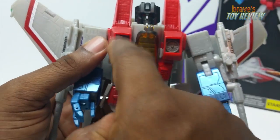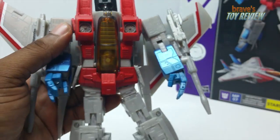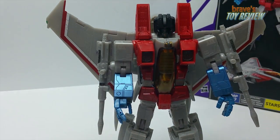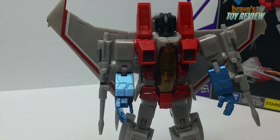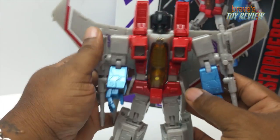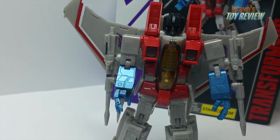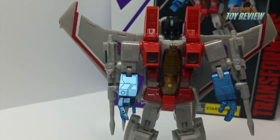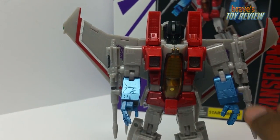It's pretty good detail here, just not a hell of a lot of paint. And that seems to be the issue with this Seeker. And yeah, I understand. It's a Hasbro Seeker. So it's a Hasbro MP. But here's the realness. Hasbro MP or not, it's supposed to be an MP, so it should have that paint. I know that price point at $60 says, hey, it shouldn't be that expensive. But is that where we're at with the MPs? I don't know. Just a little thought I want to throw out there to percolate your brain.